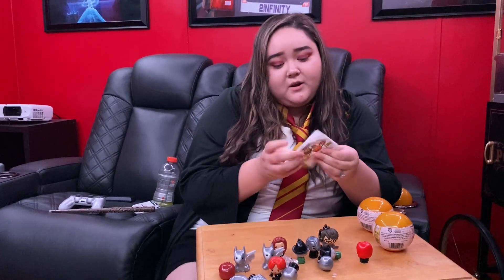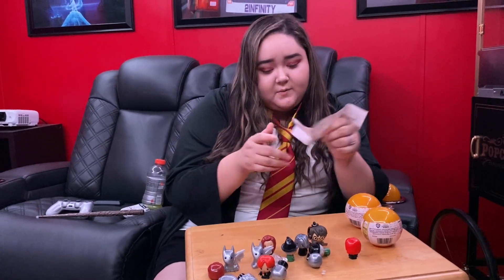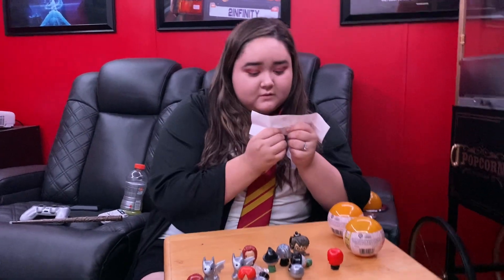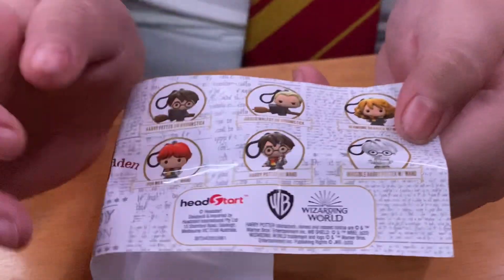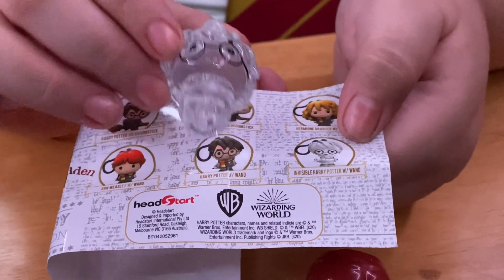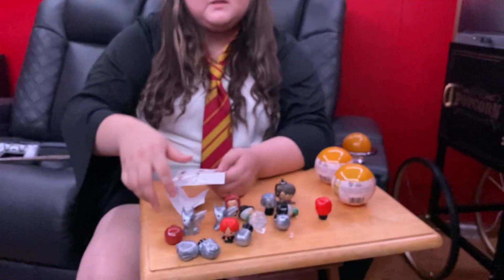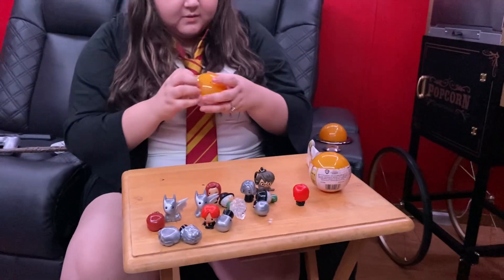Let's look at the options because I know I only have three. There's only six to collect — Harry, which we got, Ron, Draco, the broom, Ginny, Hermione, and Invisible Harry. Ron is always just standing there. Supposedly they're limited edition but we always get them — this makes no sense. Maybe it's just luck, maybe we're just the lucky ones.